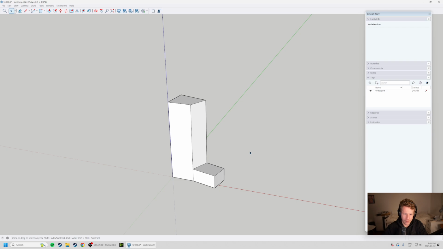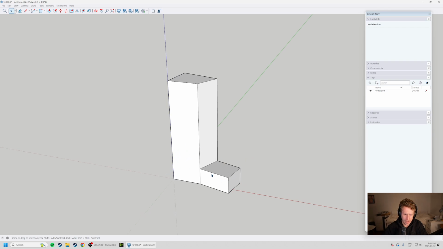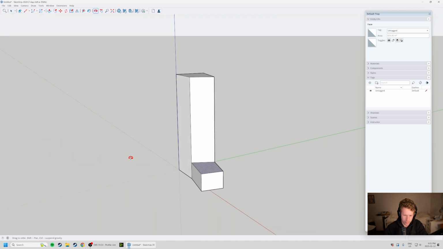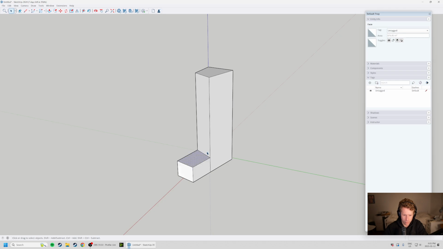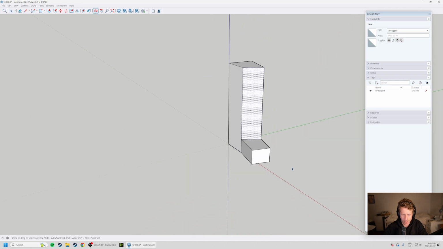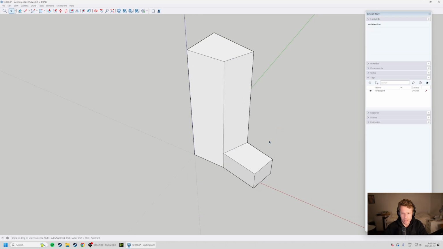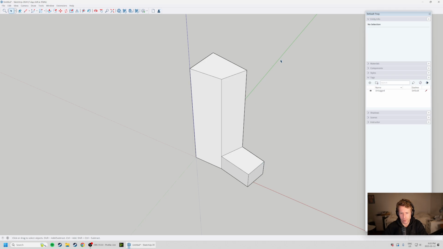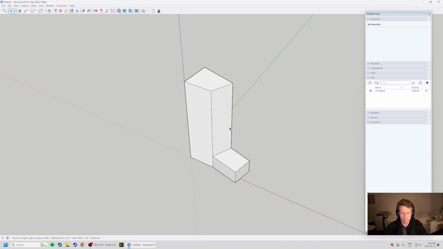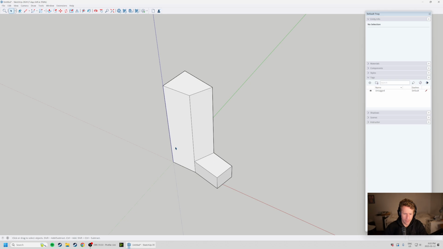So one thing that might be important to know is that now every single one of these faces exists separately inside of our model. We've got 1, 2, 3, 4, 5, all these faces hanging out. And similar to how we created this little kink in our two-dimensional box, we can start to create little kinks inside of our three-dimensional box. But before we do that, why don't I just show you how powerful some of these push-pull tools can be.